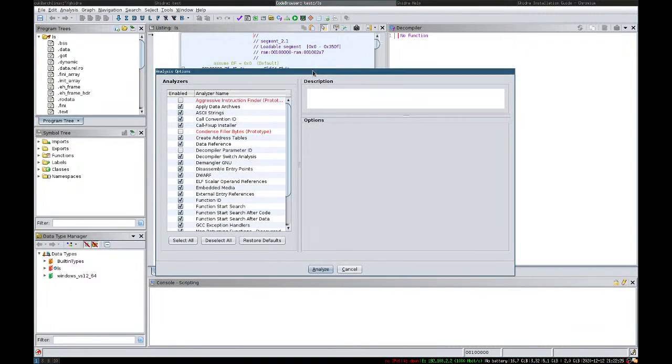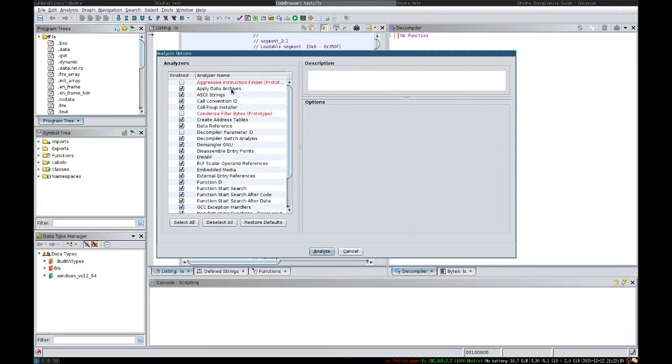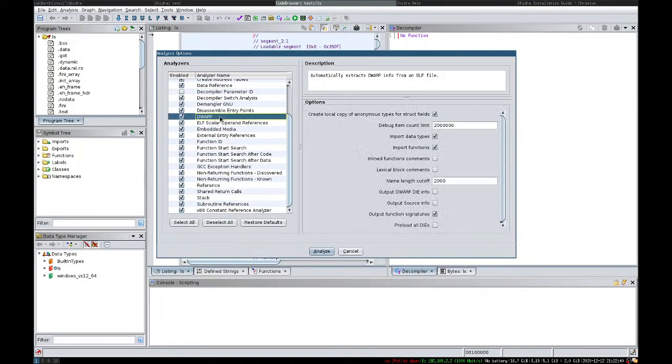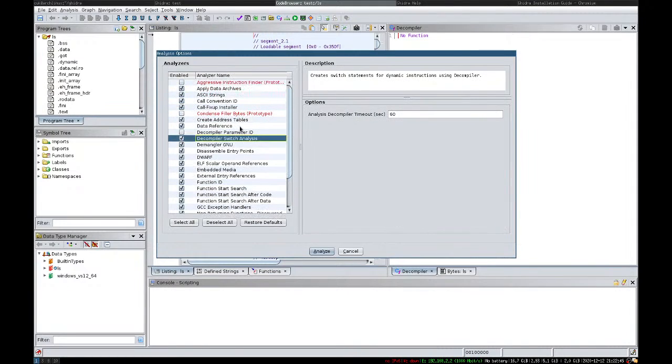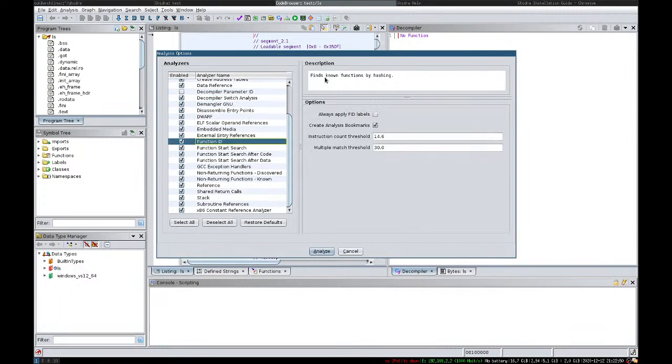If you click yes here, you're presented with this menu, and here you can see all the analyzers that are checked by default. If you click on each one, you can see a short description. All these analyzers will run on the binary. For example, this one, the function ID, is responsible for finding known functions inside the binary that the compiler inserts.